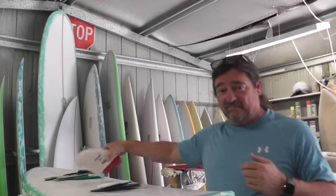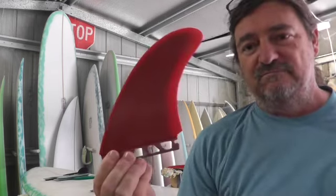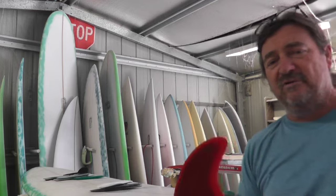For the Flanagan, so I've got 2 fin options for the Flanagan. So I've got a 7-inch twin fin. They're a new set. They're quite good. A few people have tried these that have bought them off me.